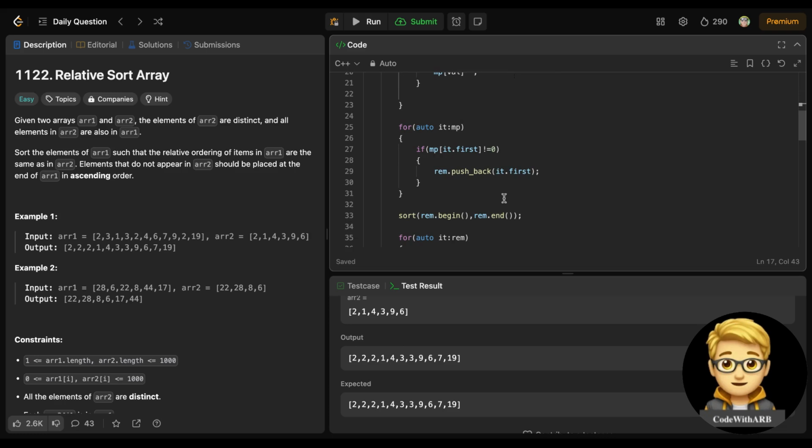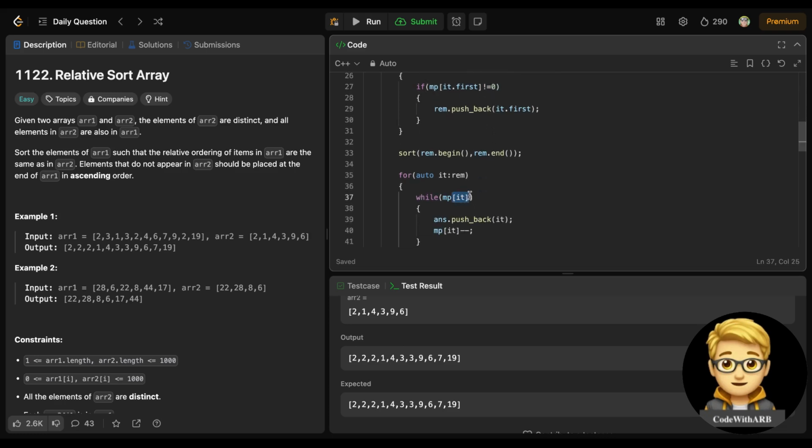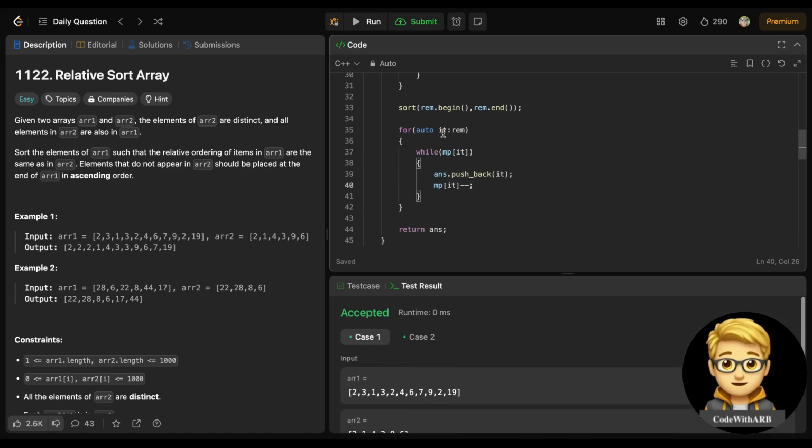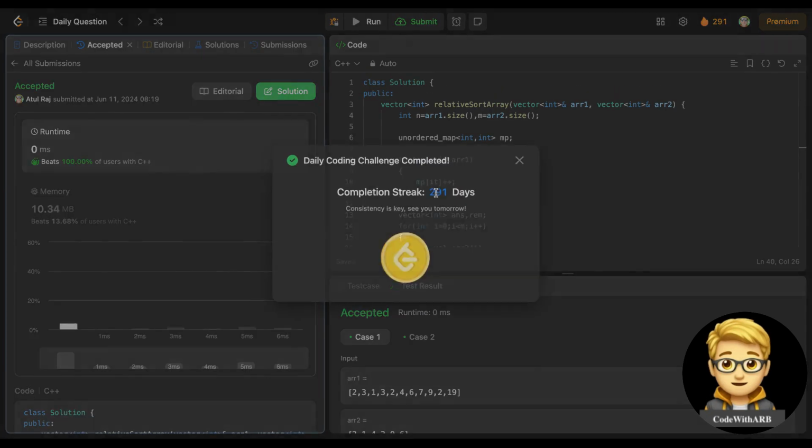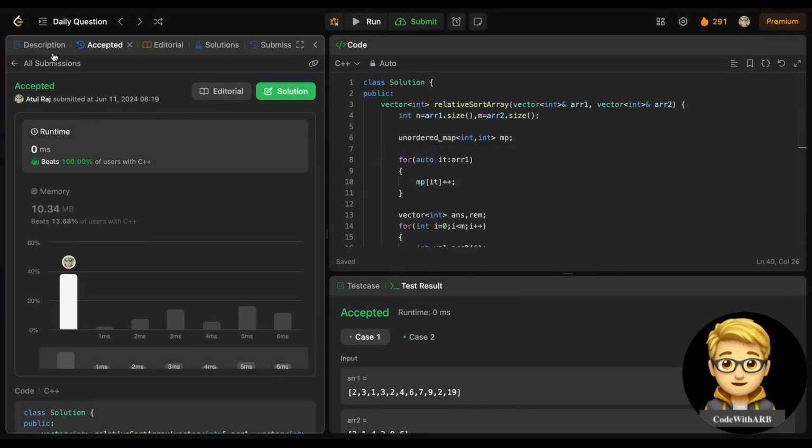It can be possible that it dot first is this mp dot it is less than or equal to zero, and when we do mp it minus minus, it never ends. It becomes all negative, minus one, minus two, minus three, minus four, right? That is the reason we just store mp of it, and later on we are decreasing it. That's the reason for TLE. Let's just submit it, and I hope there will be no mistake on the edge cases. Yeah, we have just passed all the test cases.